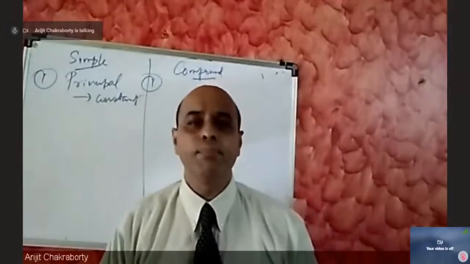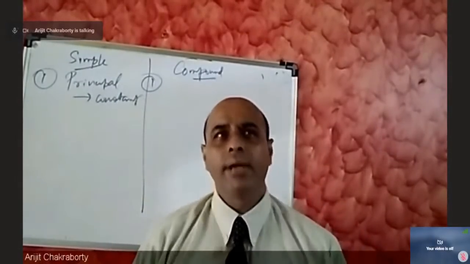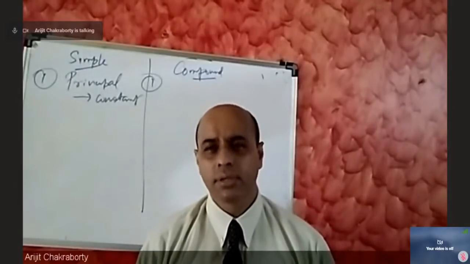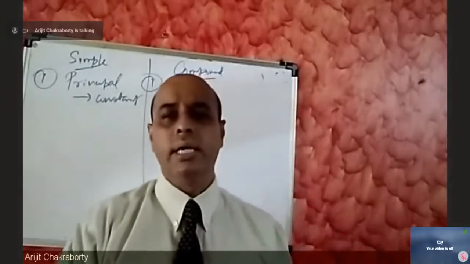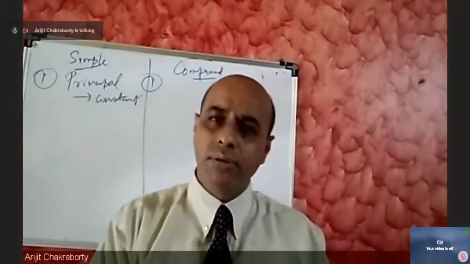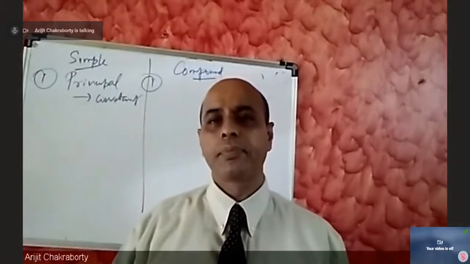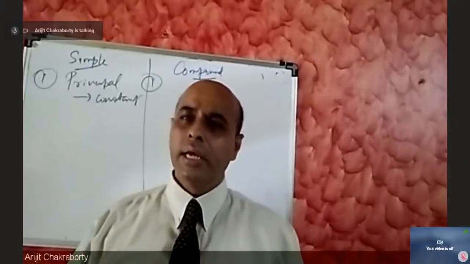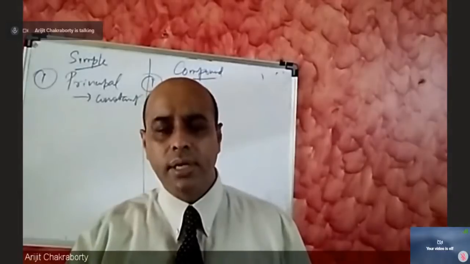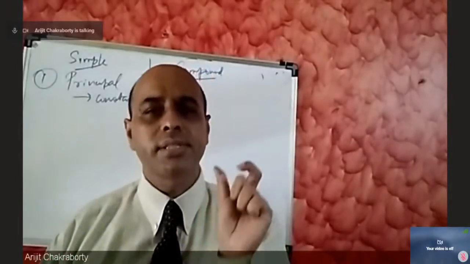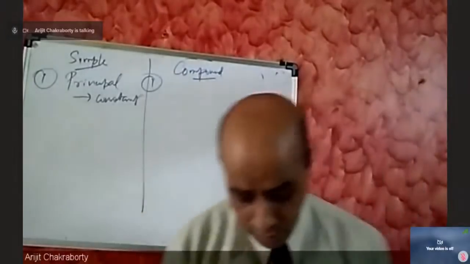Every year, if I keep money, say at 5% simple interest, and the money I have kept is 1,000 rupees, every year I am going to earn 5% of 1,000. The principal will remain 1,000. First year I will earn how much? 5% of 1,000. That is how much? 50 rupees. Second year also I will earn 50 rupees. Third year also I will earn 50 rupees. Why? Because the principal remains the same at 1,000 rupees. But in case of compound interest, what will happen?